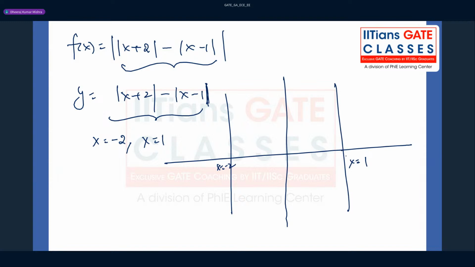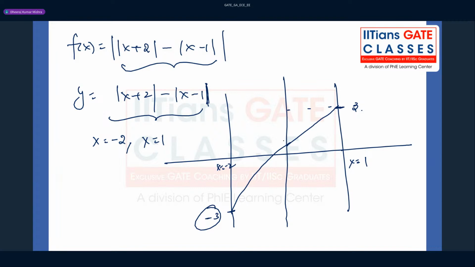If you try to calculate the value of bi at x equal to 1, right? So x equal to 1 means guys, what will it be? At x equal to 1, bi is going to be 3, right? And at x equal to minus 2, bi is going to be what? Bi will become minus 3. That you have to understand. So you can just join it, right? If you join, this kind of situation will occur.